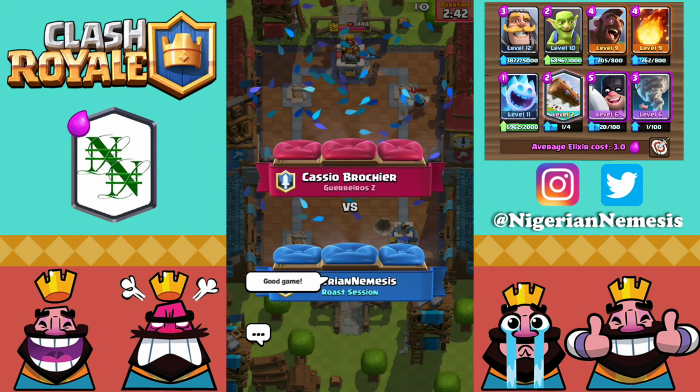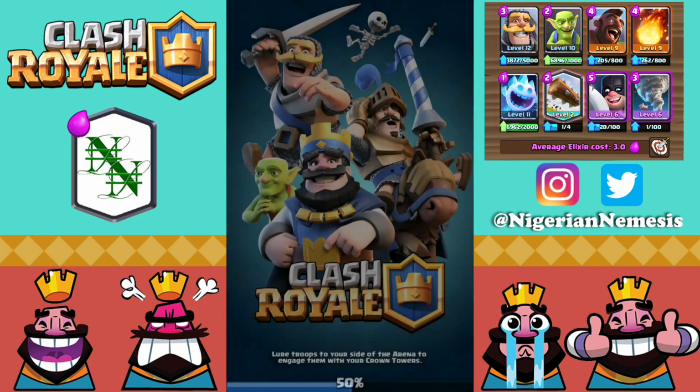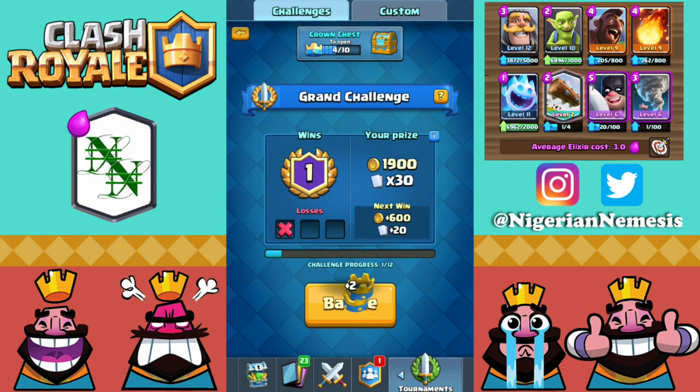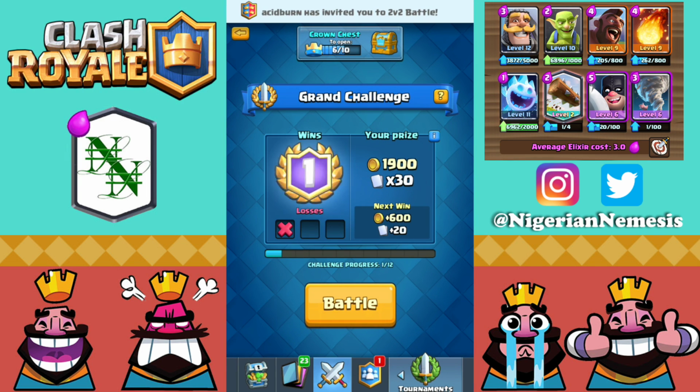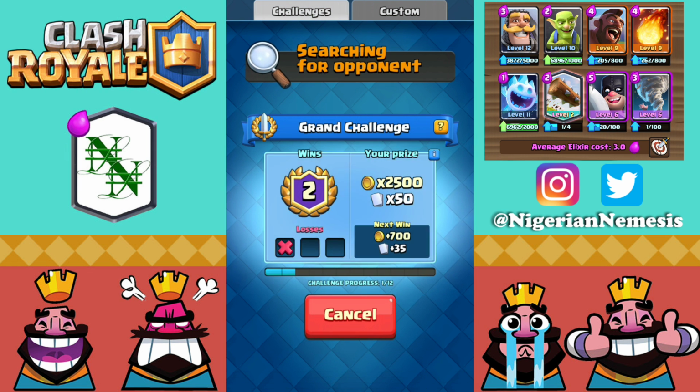What a great comeback victory up against that Battle Ram Balloon deck. Very good combination. I might have to try that out for myself, see if I can create a strong deck with it. But now we are up to 2-1 in this grand challenge. Let's continue it. Let's hop right into the next battle and see if we can play one of the meta decks, because that's why I'm here using this deck. I've beaten many 3 Musketeer decks with it, and I want to show you guys with it live. That's how I want to roll.